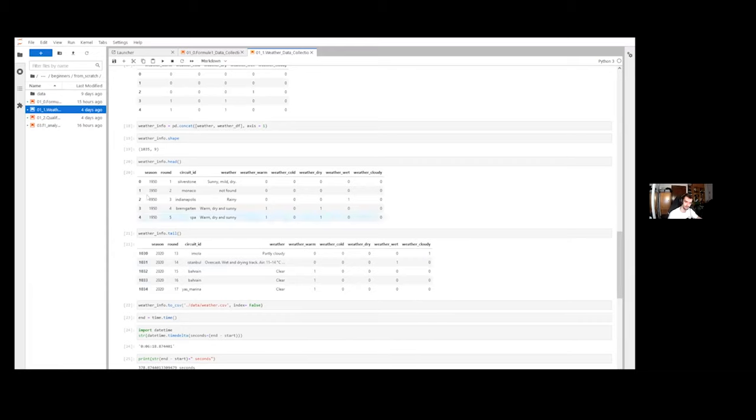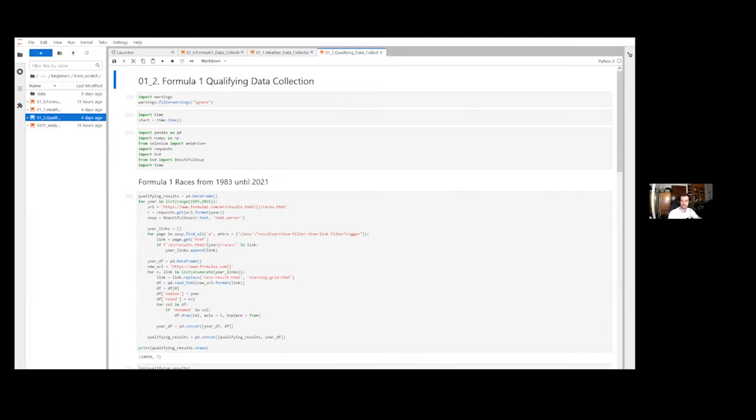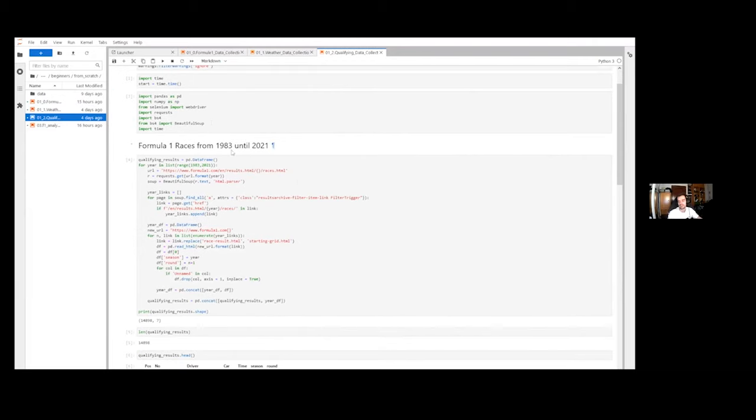And well, finally, the last piece of information that we'll get from Airgast is this qualifying data collection. So we are assuming that qualifying data is an important factor on determining and predicting future results for a driver, right? For example, if a very skilled driver always qualifies since the beginning of their career, it will probably mean that in the future, most likely, they will also qualify for races. So that's why we want to extract qualifying data and include it into our existing data set, right?